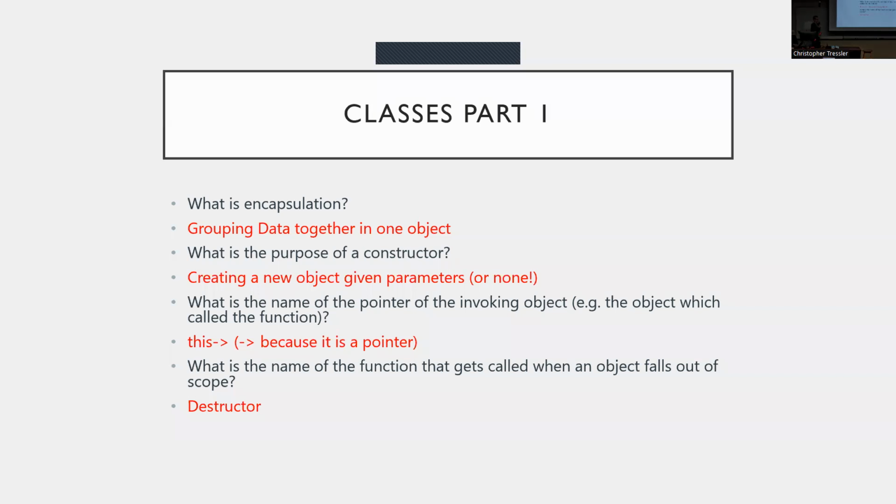Alrighty, so first we got classes, which was the first topic on the review. It asks what encapsulation is. Encapsulation is basically you're taking a group of data, can be different data types, and you're finding a way to store it inside of one object. So for example, let's say you had a person, that's an object.